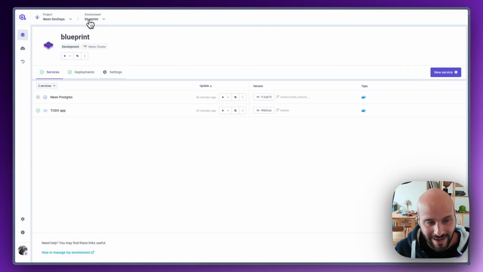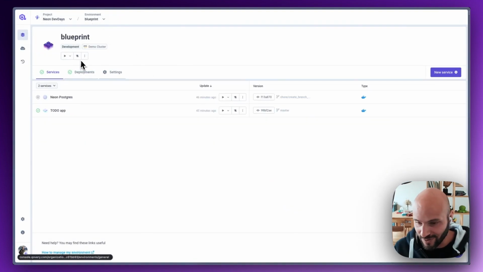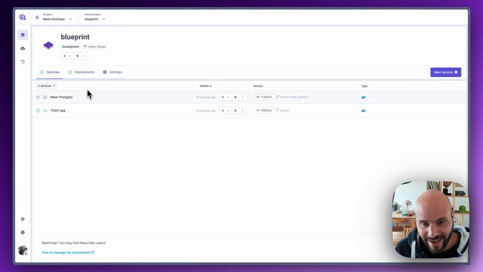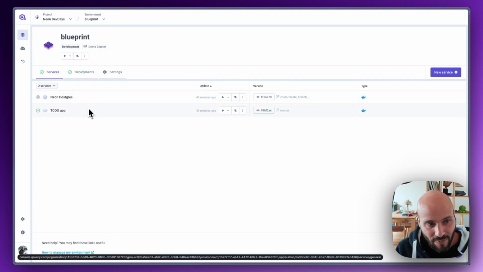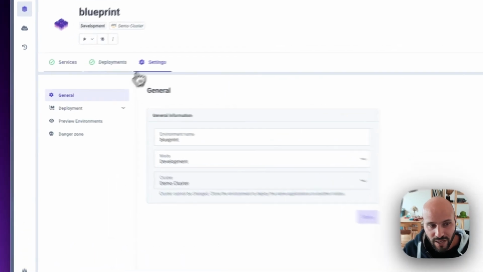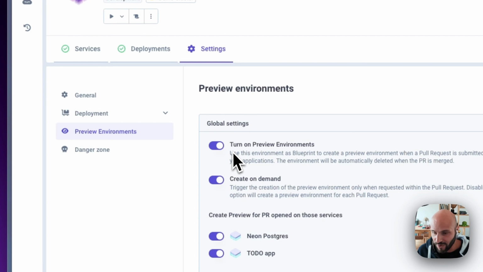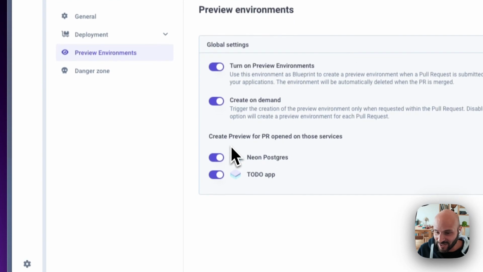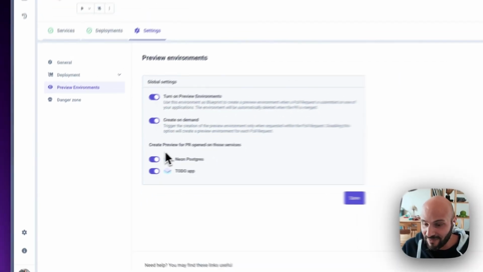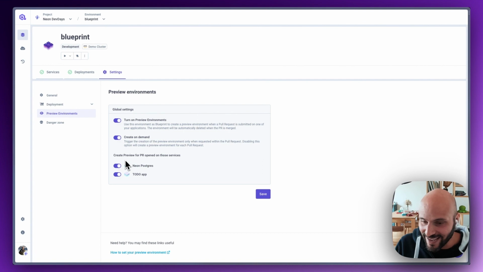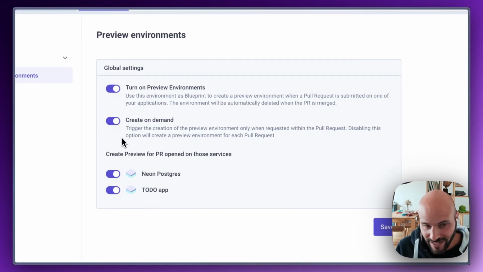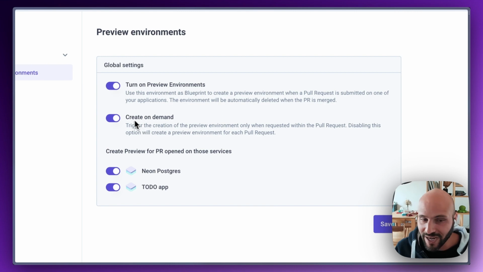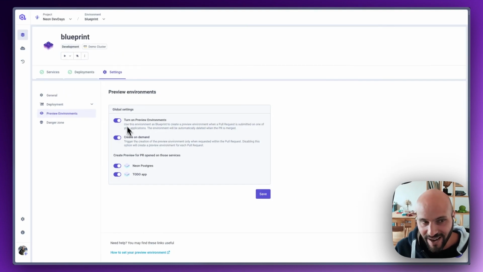So now, the purpose is really the preview environments: for every single pull request that you create, you want a dedicated environment. How does it look? Very simple. When you are inside the blueprint environment, you can turn on the preview environment feature. Turning it on means that Qovery will start to hook your repositories, and for every single pull request that you create, you will have the opportunity to create a new dedicated environment. This is something that you can control right from the pull request with the create on demand feature that is turned on here. I'm going to show you.